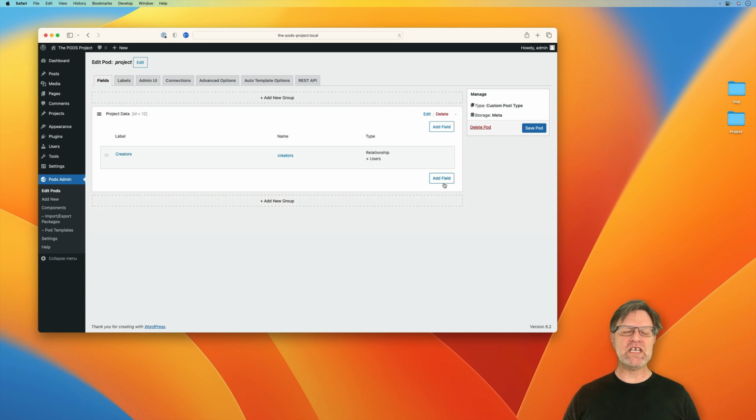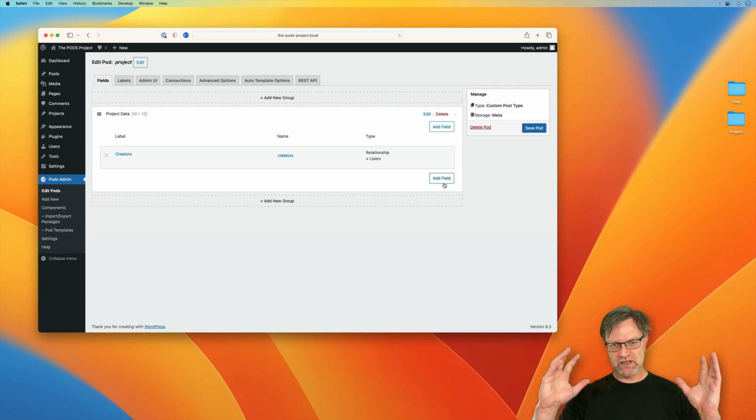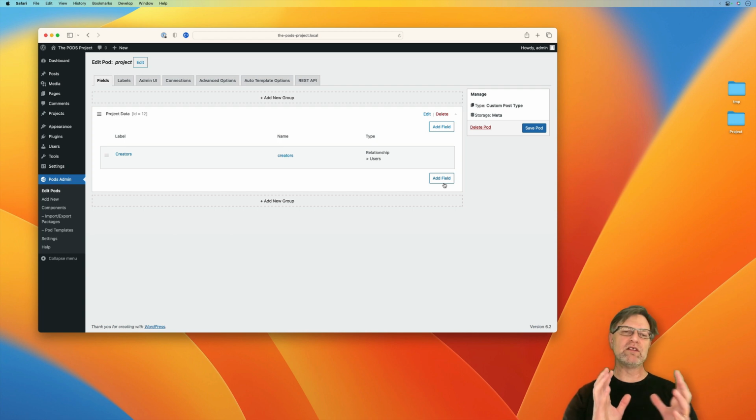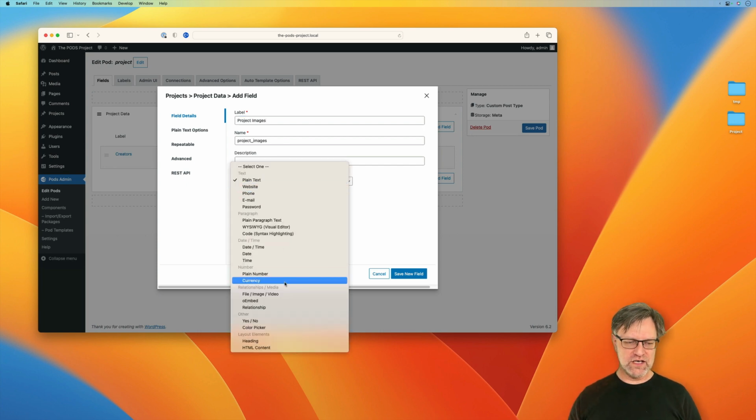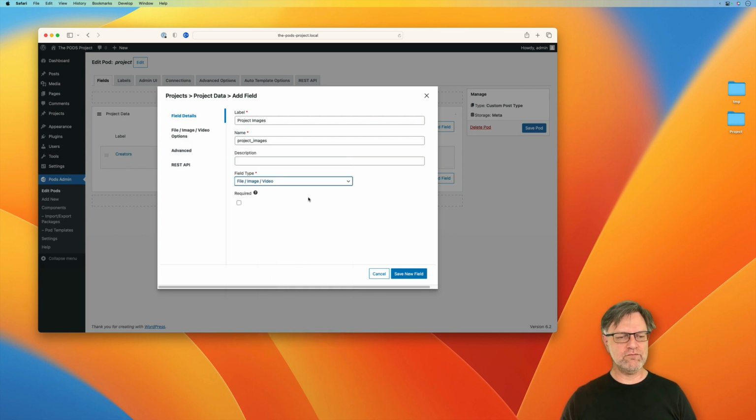Then, of course, each project, we already have the possibility to add a title, some kind of info, and the box there, or the Gutenberg block layout, there you can add anything. But I think it would be nice that we have a separate area where the users can add their images. So let's add a field for that, and let's call this project images, like this. And let's select that this is an image.